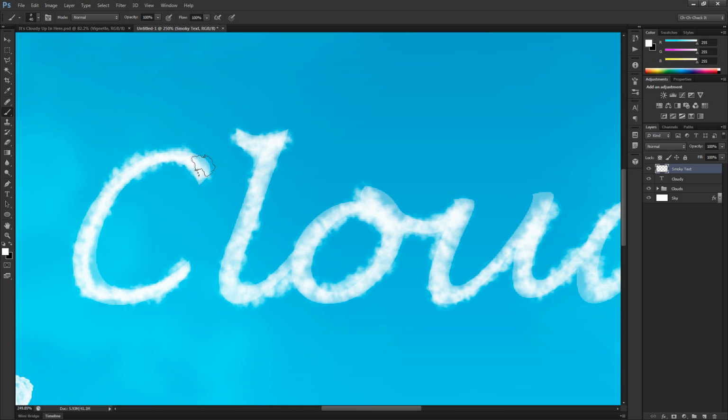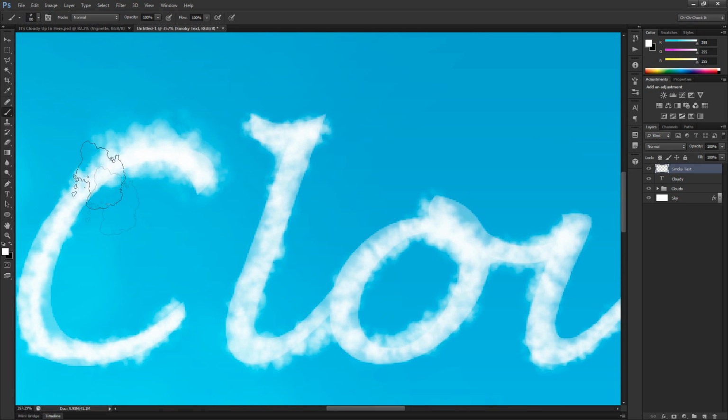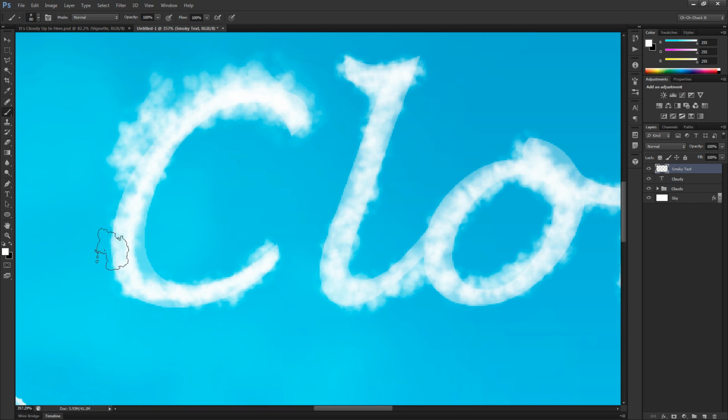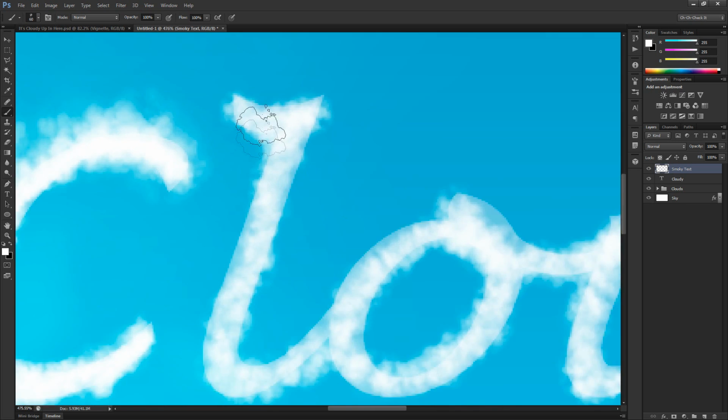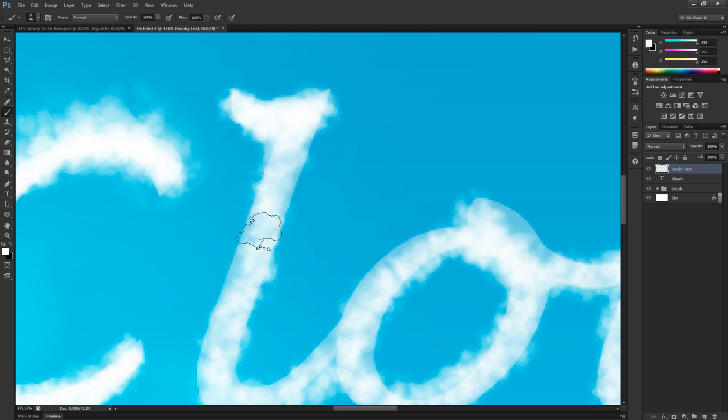And I'm going to go back to the smoky text. I'm going to add some larger brush strokes here and there, so maybe along the side of that. Make that look a little bit more smoky. And of course, I'll also do a smaller brush to kind of fill in some of those areas of the font there. Alrighty then. So I'll just kind of do the same thing throughout the rest of the text.